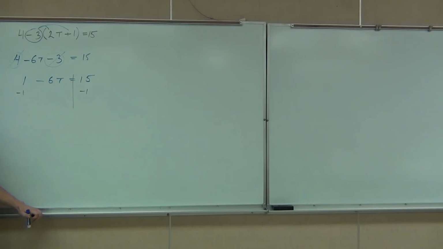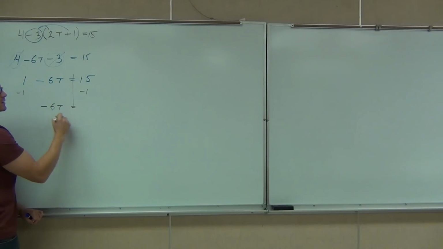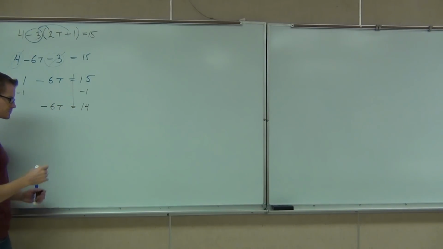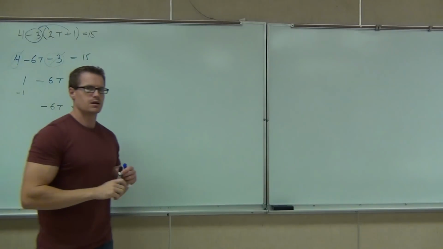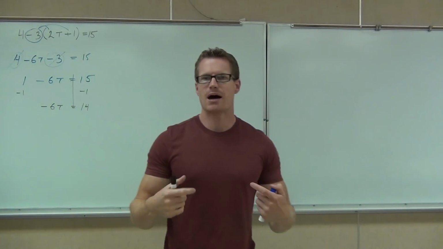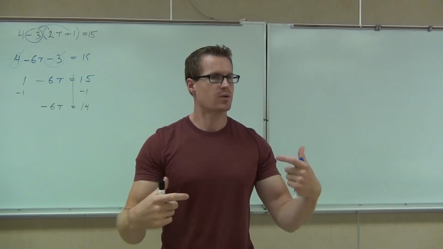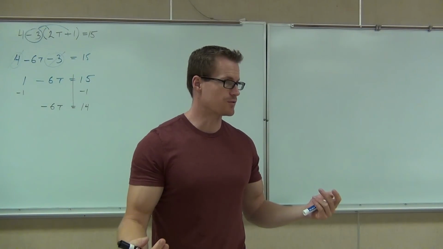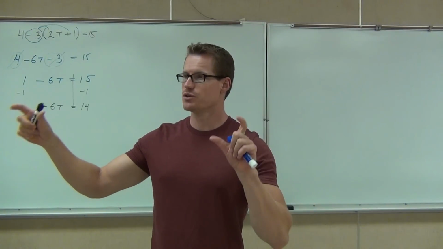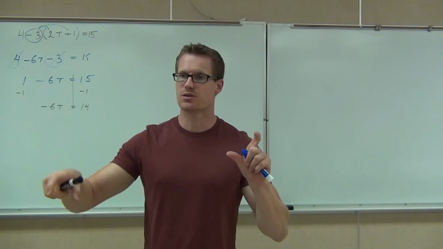What's on the left-hand side, please? Negative 16. So we have to keep that sign with it? Yeah. Okay. On the right-hand side? 14. Notice in this case we didn't have a variable on each side. So there was no way to make our variable positive. If we had two variables, we would have been subtracting this or adding the smaller one.